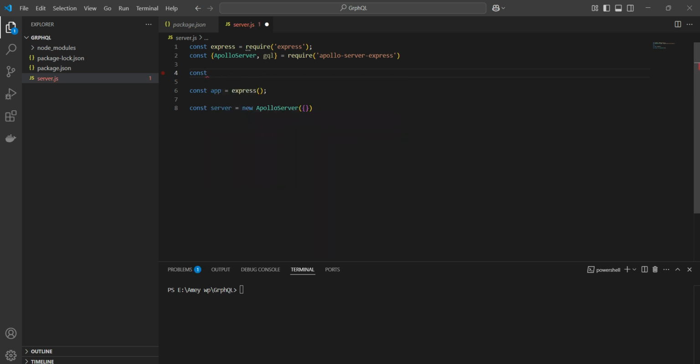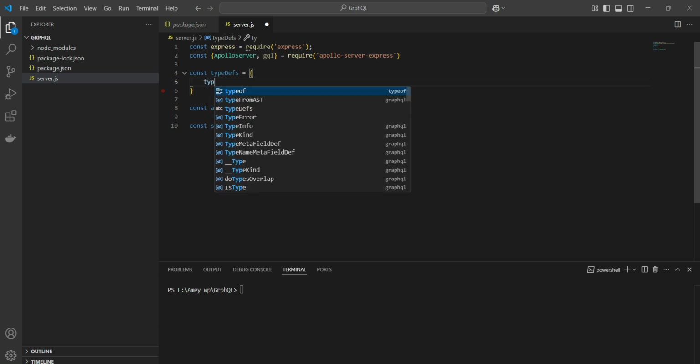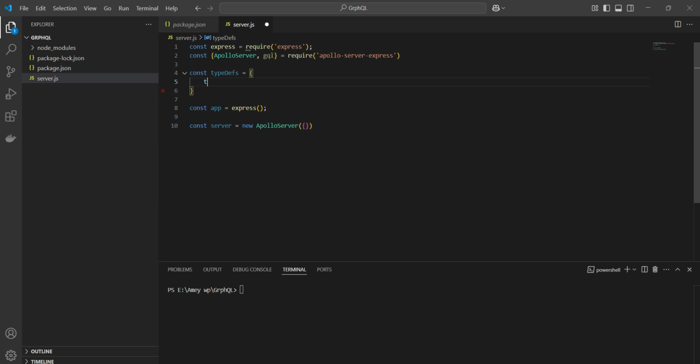So I'll use const typeDefs, and it's gql with a template string.